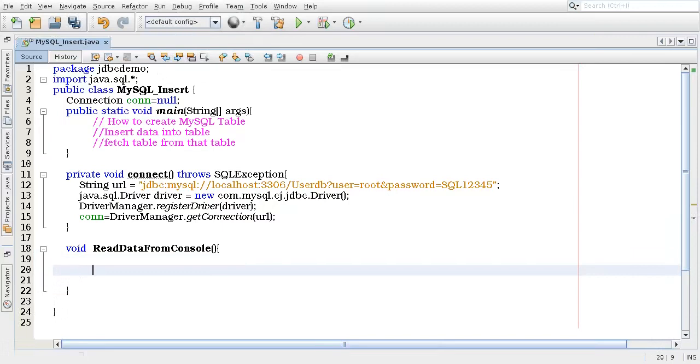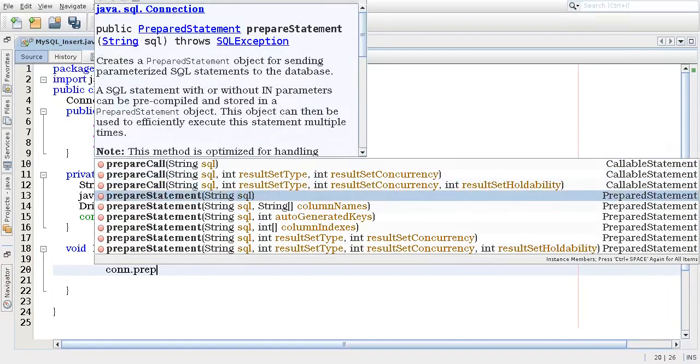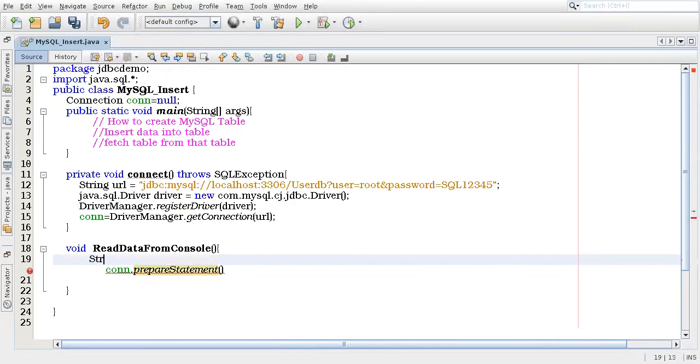For this, the connection object has prepareStatement which accepts SQL. String sql equal to insert into events name, start date time, end date time, and description values.